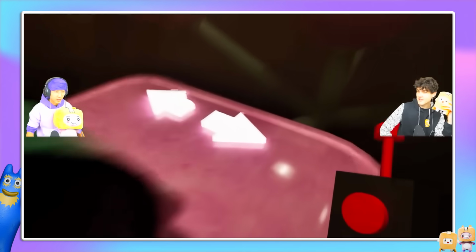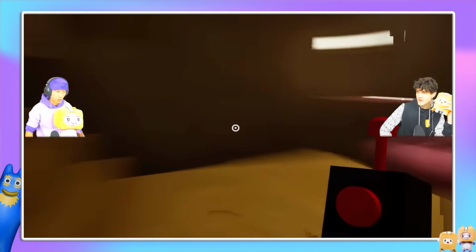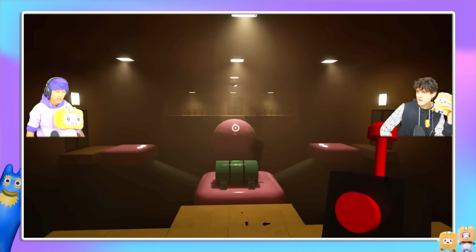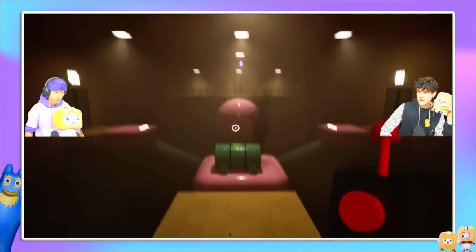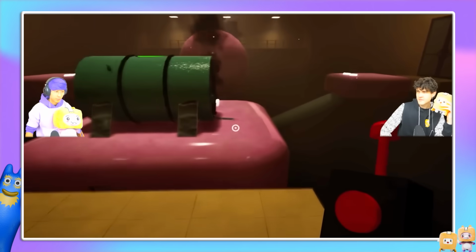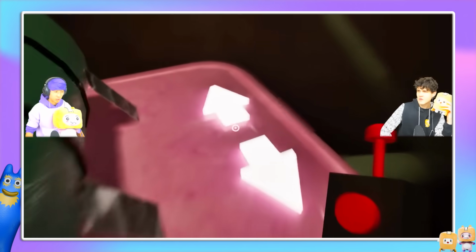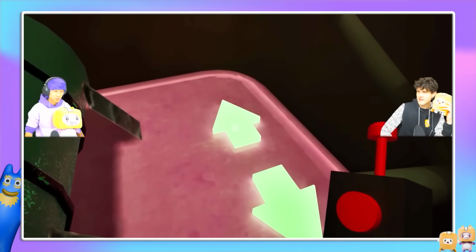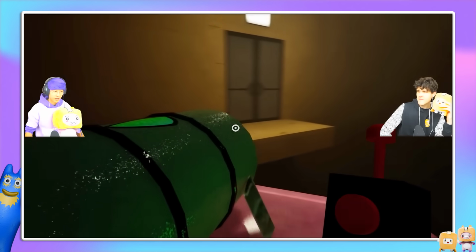Wait. So now we have to move it. I have to send it. No, I can't send it. Oh, it's going to explode. That's got to be it, though. I can't do anything else. The arrows didn't work? No, it's going to go kablooey if I get closer to it. I'm kind of scared, honestly. Don't kablooey on me. Should I send it? Yeah. Wait, should I go with it? I have to go with it.